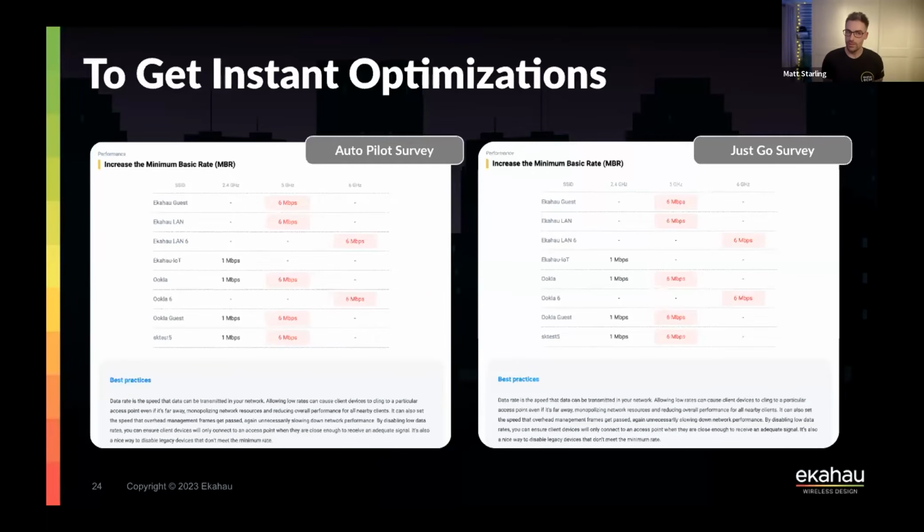I mean, what if in the future we did measure the walls as well? We use that data for other things too. So let's stay tuned for that. But just to reiterate, coming back to that data, sometimes we can give you recommendations and optimizations on criteria that don't even require a floor plan. If you've got the data, we can take a look at your network configuration. Is it in line with best practices? The minimum basic rate, the encryption, security, have you got the same names configured across both bands? This is the exact same identical information that you get access to.